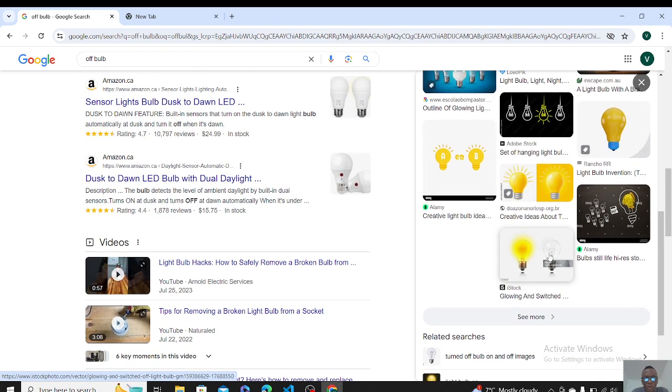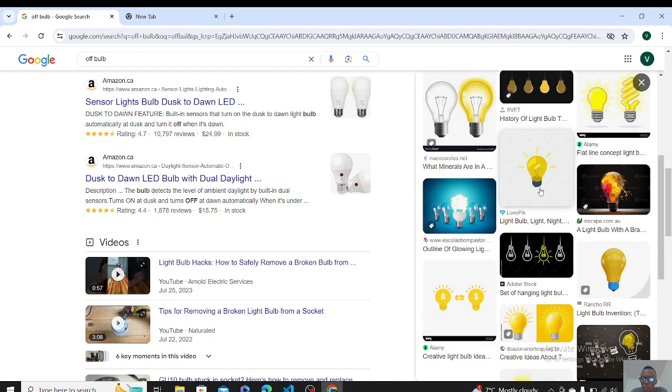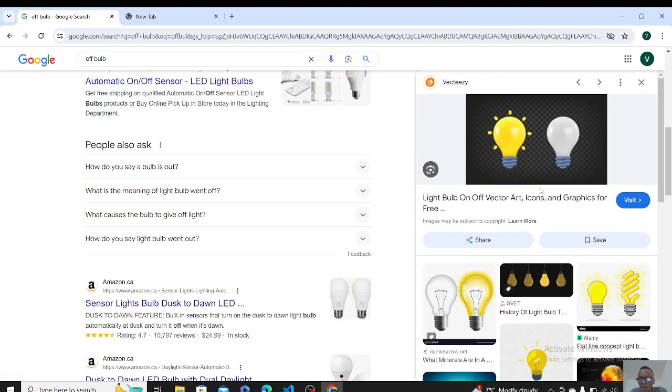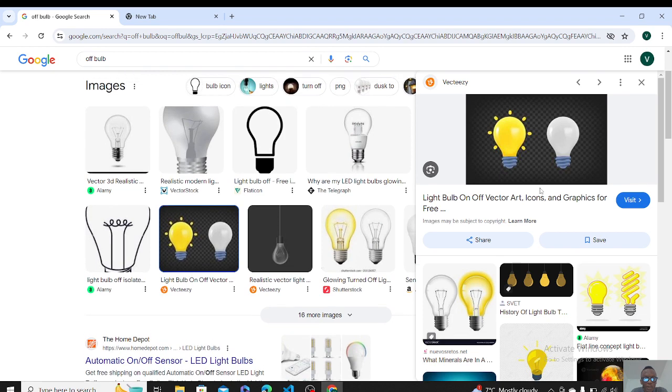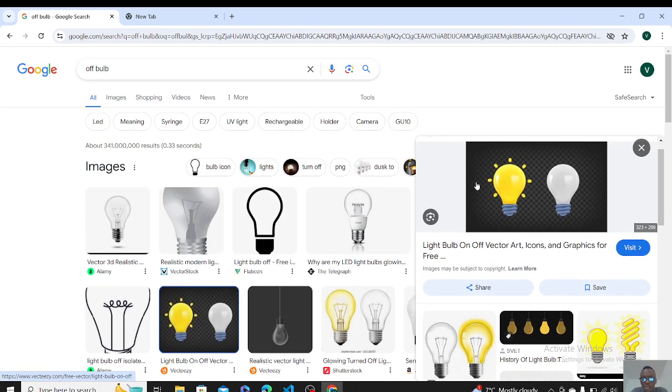Pick a bulb for off, something like this, understand? Then you also pick a second one that would signify on, okay? But I won't be doing that because I already have some images saved on my system, right? So I'll be leveraging the ones I've already saved.